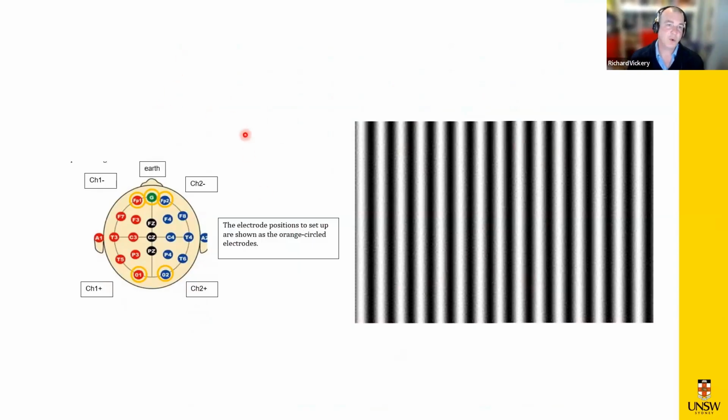If you present it to one side of the visual field, so if we present it on the right half of the visual field, then that will activate the left visual cortex. If we present it on the left, it will activate the right. And so then again, we do a Fourier transform looking for energy at the rate at which we're flashing that grating and see if we can see differences between these two hemispheres, to prove to students that, in fact, the right half of the world is being processed here in your left occipital cortex.